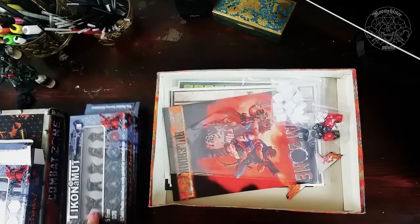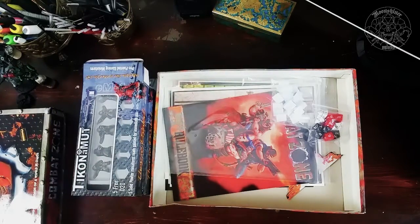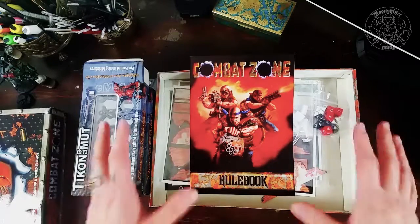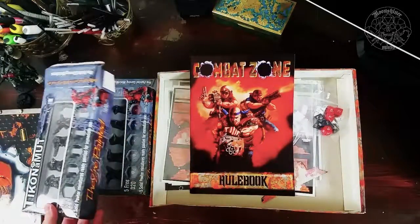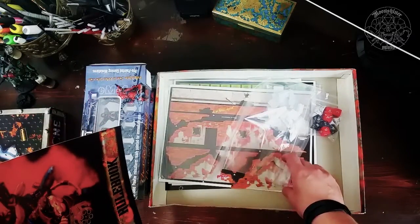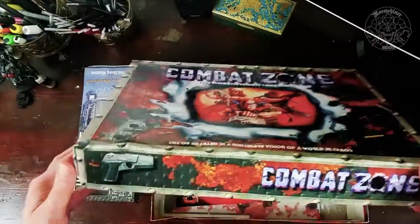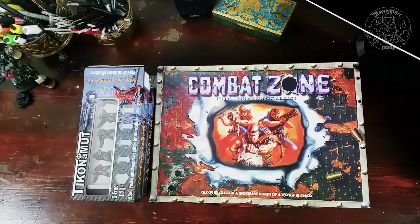I don't have the prices and order details right here, so I'll put them in the info and you can see what you have to pay for this kit. This is basically the Start Playing Kit — the cheaper version of the box set — and you get everything you need: the rules, the dice, except the miniatures. So you can buy these pre-painted minis separately. You get the rulebook, some basic cardboard cutout terrain, and the dice you need. The website doesn't specify that you get a box, but I was lucky enough to get one — that was a nice surprise.